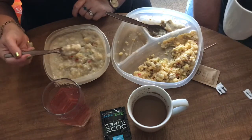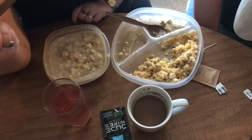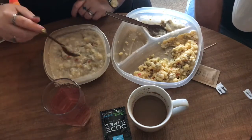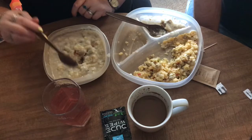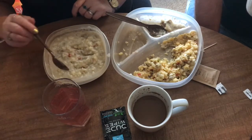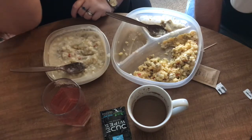I like this. We could have added sugar to this. We have plenty of sugar packets, but we didn't add any sugar because I'm kind of on a low sugar diet. So she went ahead and agreed that we just wouldn't put sugar in it this time, especially with the cocoa there.